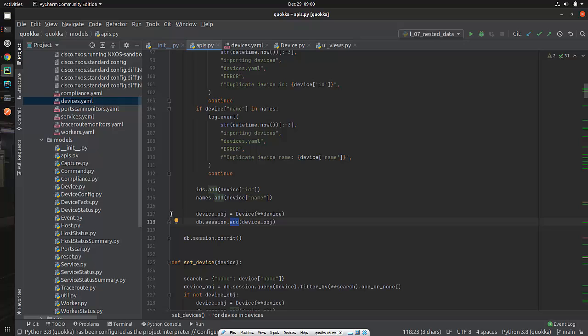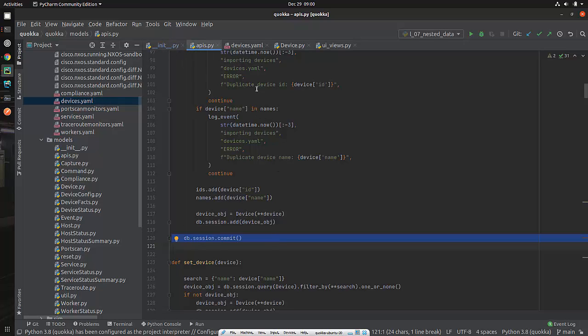And this syntax right here, I will be going over so that you understand exactly what it is doing. But when I'm done with that, for all of the devices, I do a db.session.commit, and it writes that out to the database.